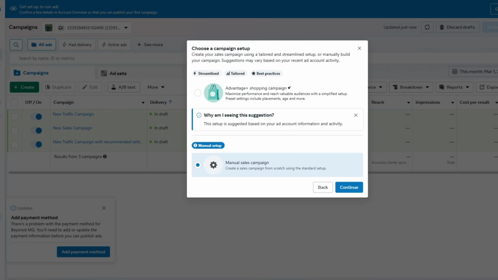Next, we can also use the right audience for our clothing brand. Facebook allows you to target highly specific audiences for your ads. Here's how we can do that. For interest-based targeting, target people based on fashion-related interests such as fashion, clothing, apparel, streetwear, luxury brands, and specific brands like Adidas, Nike, Zara, H&M, and more.